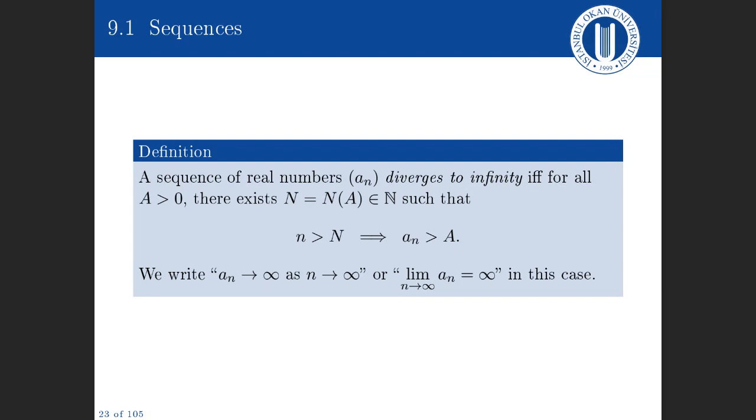If we have a sequence which diverges to infinity, we can write this in two ways. We could either write An tends to infinity as n tends to infinity, or we could write that the limit of An as n tends to infinity is equal to infinity. I'm aware that you studied limits in Mathematics 1, but I'm hoping that by going deeper into the idea of limits, you can gain a deeper understanding of what a limit really means.